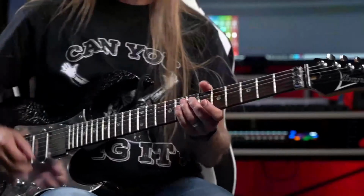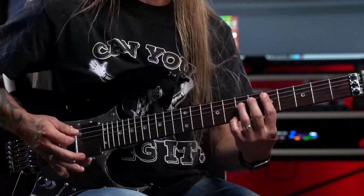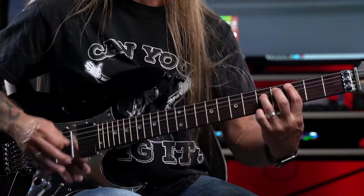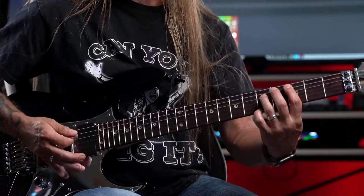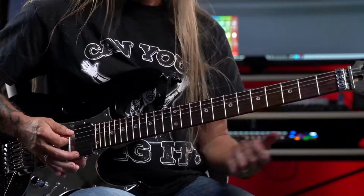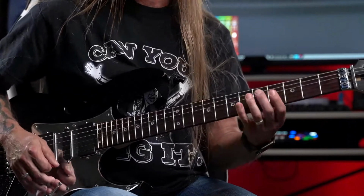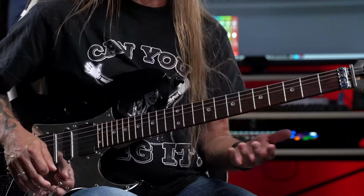So Number of the Beast is what this is. What I'm doing here is taking the 2 chords, D power chord, 5th fret on the 5th string, and the C power chord, right there on the 5th string as well. So I'm just using those 2 chords. And I'm going to attach what we call the major third on each one of those chords. If you don't know what that is, don't worry about it.